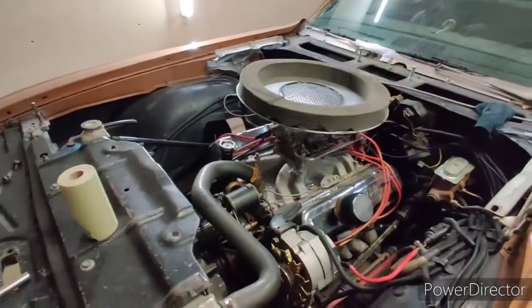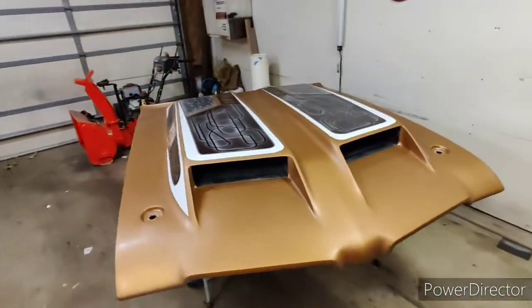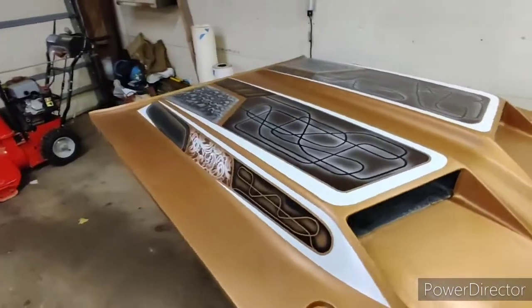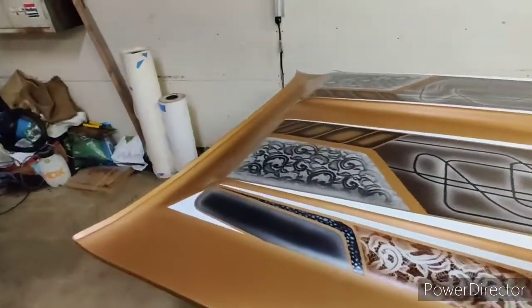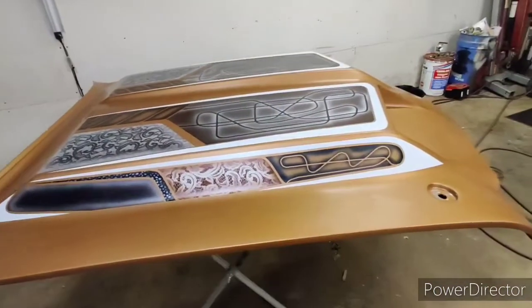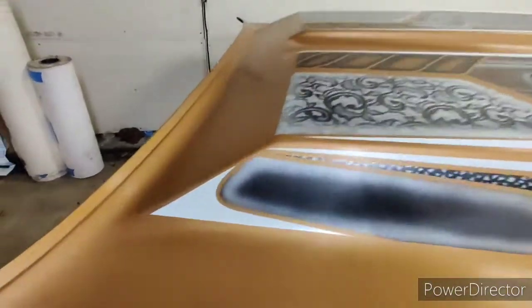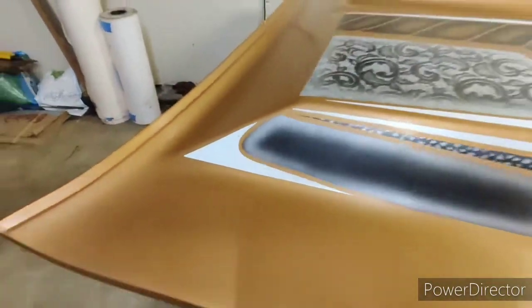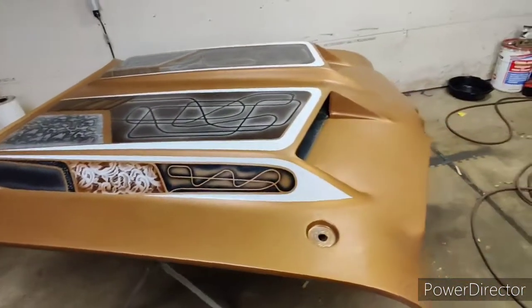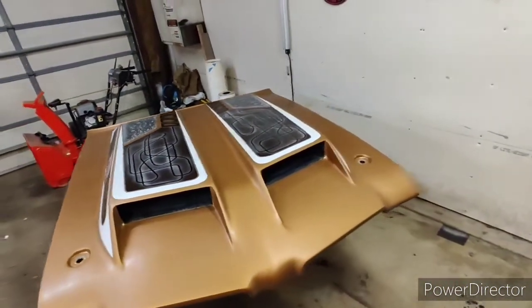All right, guys, I got that hood going right there. Actually, no, here it is. So, it came out pretty good. A couple blemishes here or there. But as the garage warmed up, the tape moved around a little bit, so there's a couple spots, like right there, where I've got to scuff that off as much as possible with a little scuff pen. But overall, I'm pretty happy with it.